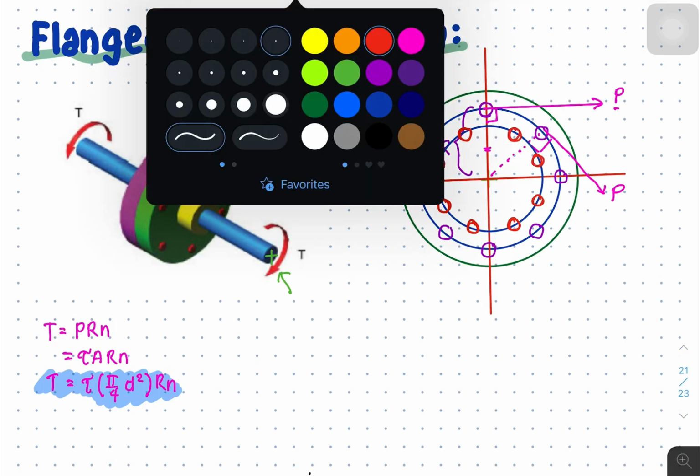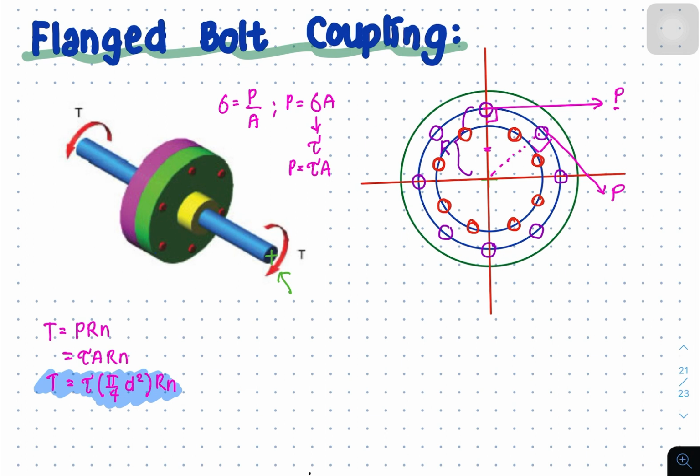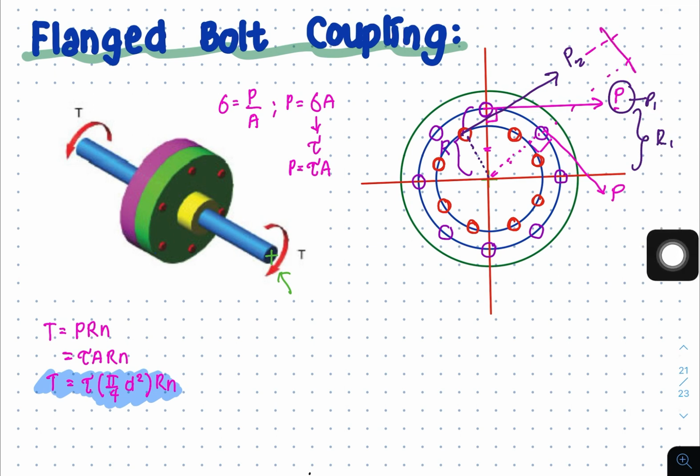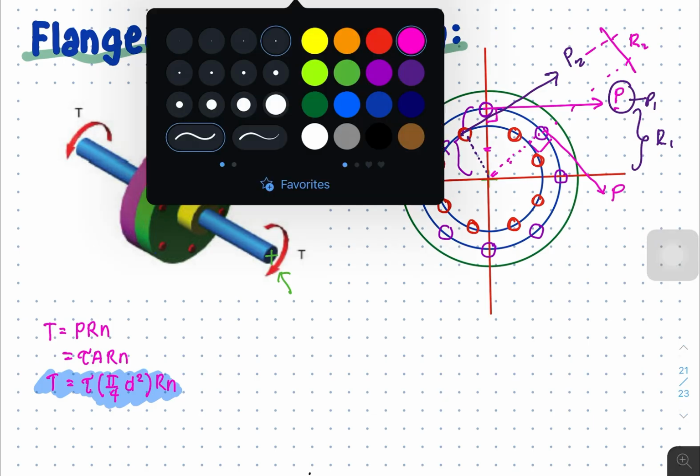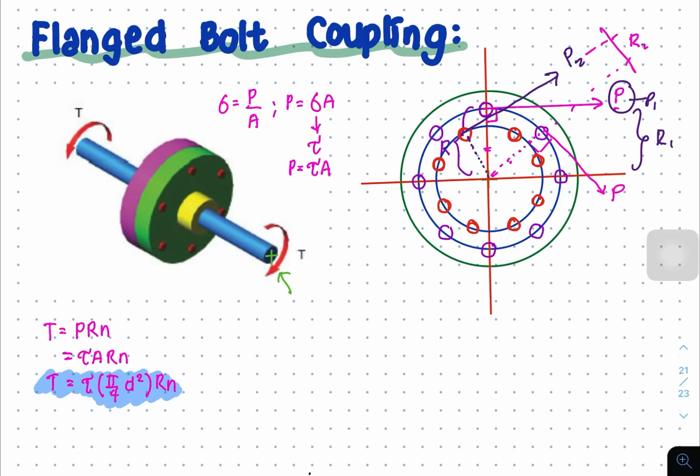Same assumptions. There exists a shearing force P, which is perpendicular to this line. Let me name this one as P1 and this as P2. We already have the distance from P1 to the shaft, which is R, so let me name this as R1. For the new distance, from P2 to the center of the shaft, let me name this as R sub 2. Now, the formula for our torque if we have two concentric rows of bolts is simply the summation of our force times the radial distance times N, or simply P1 times R1 times N1 plus P2 times R2 times N2.